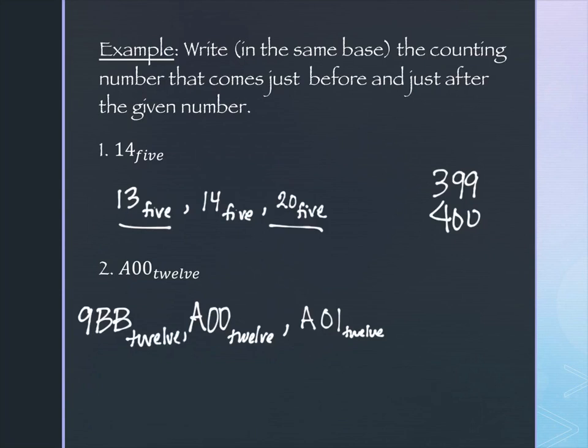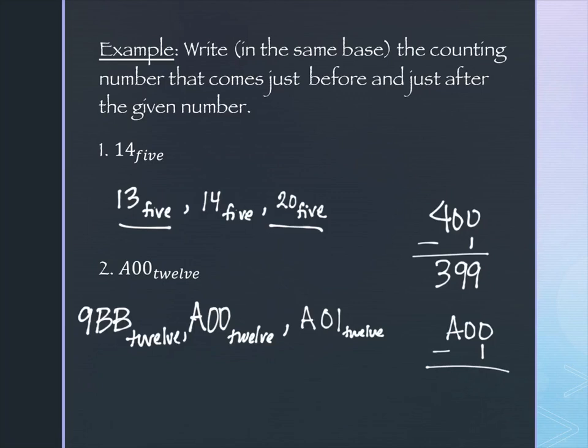Okay, I want to show it to you another way, though, because you may not like that one. And I want to have another option if you don't like that one. So another way that we could have gotten 399 is we could have subtracted a 1, right? Sure, we could do it that way. So let's think about it from that perspective now. All right, so we have the number A00, and we want to subtract the number 1. Well, I can't take 1 from 0, not directly. That doesn't work. So I need to do some regrouping, yeah?